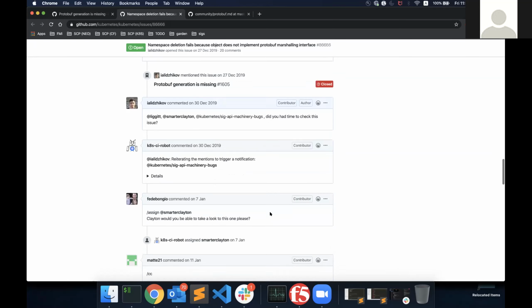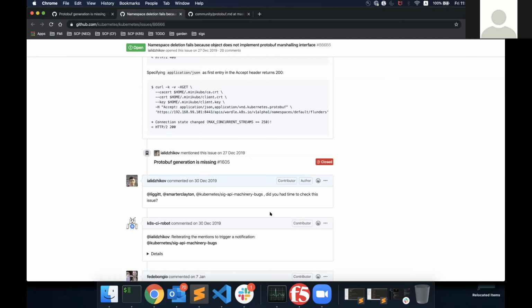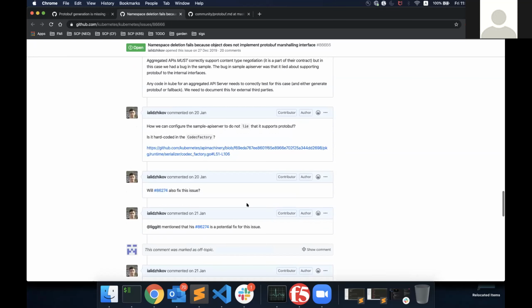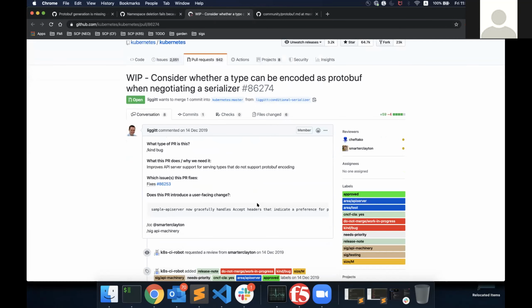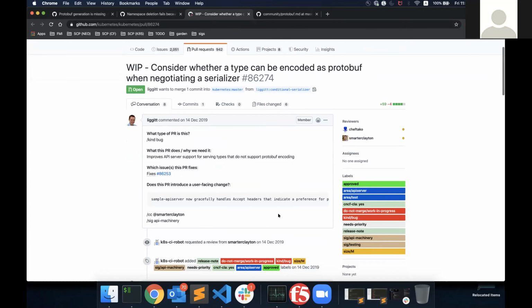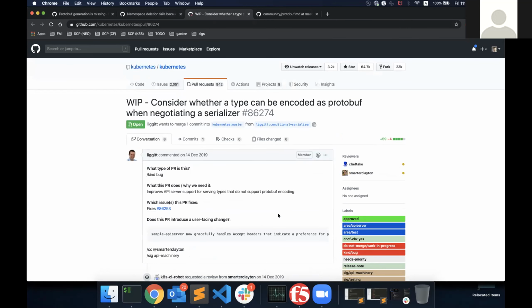The good thing is that, although this issue is still open, Jordan Liggitt has a work in progress PR about it, but it's still not merged. There are some failing tests.